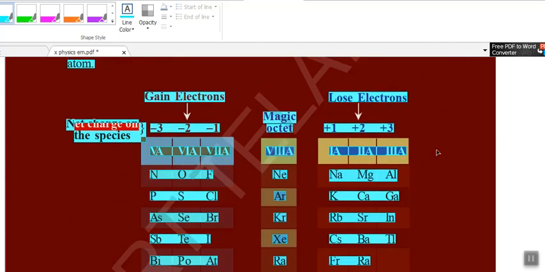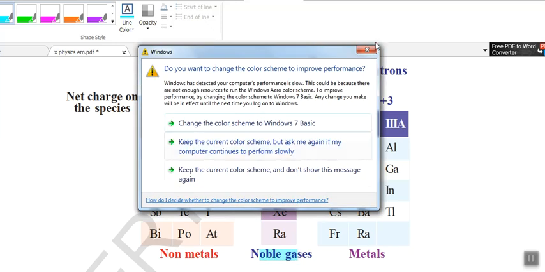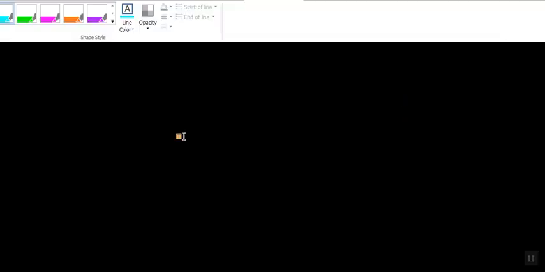So we'll start from the last. We have 3 things: metals, non-metals and noble gases. All the metals here, see, 1A group, 2A group, 3 group, these are all metals. So they are losing electrons respectively, 1, 2, 3. So they will be forming cations. And non-metals are gaining electrons, so they will be forming anions. This is explained by Lewis and Kossel to get the noble gas electronic configuration, or the electrons in the valence shell same as the noble gases. Metals will lose electrons and non-metals will gain electrons. Okay, so it is clear.